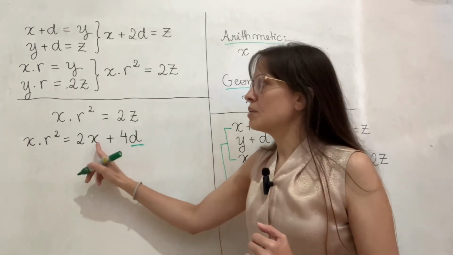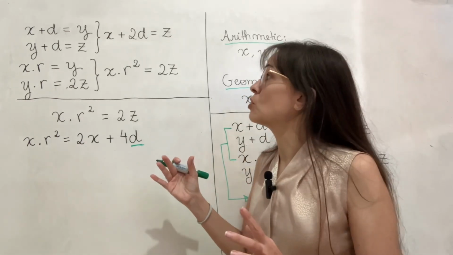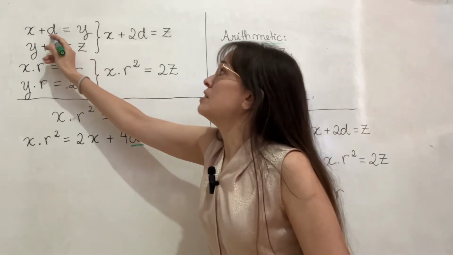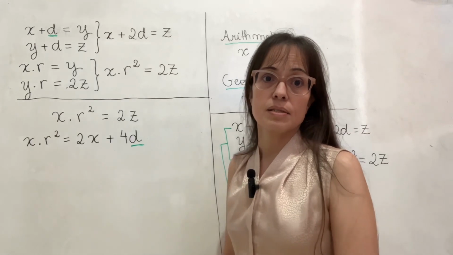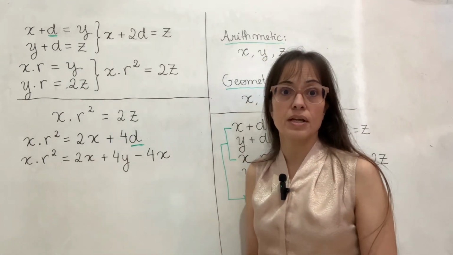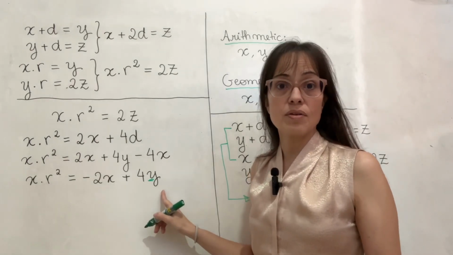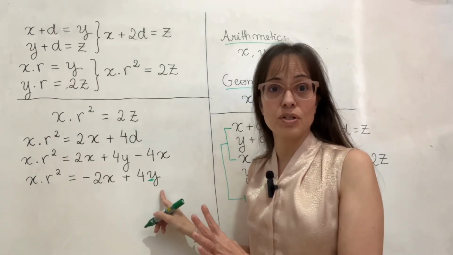And I've just said that I'm okay with x's because I'm hoping that they will disappear on their own. So this is the d that I'm going to use. That d is y minus x. There's a 2x minus 4x here that I can collect the like terms, right? But now I still have the y. I want to get rid of the y. It's an extra variable. I don't want it to be here.